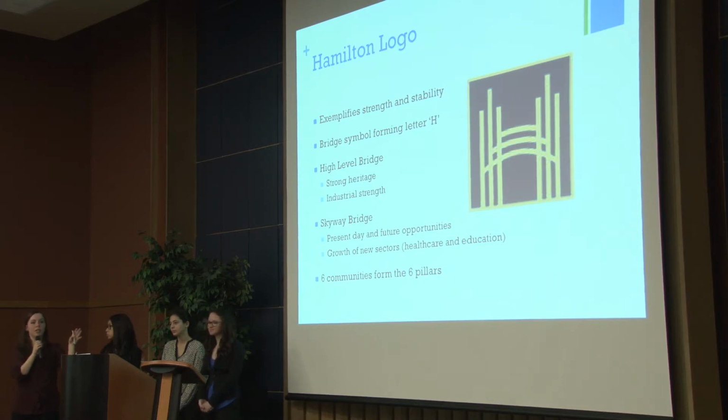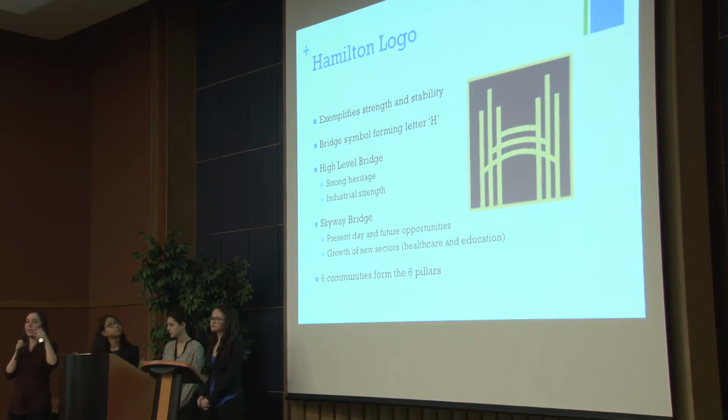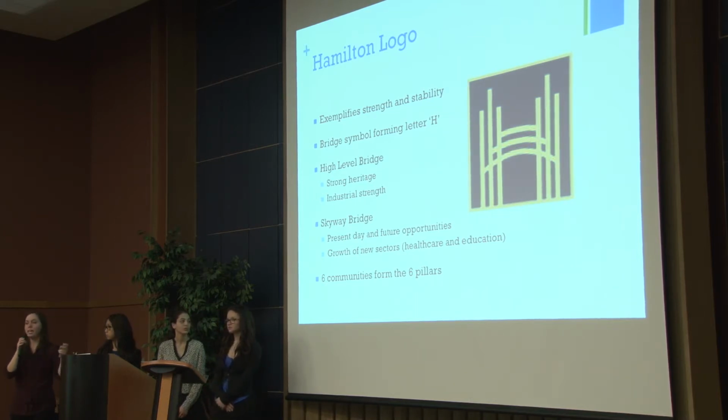As you can see, it's a bridge forming the letter H, and it's actually named after, well, there's two bridges represented. There's the High Level Bridge, which represents the industrial strength and the strong heritage that Hamilton had in the past. And then the other bridge that they've chosen to represent is the Skyway Bridge, because it represents the present day and future opportunities. And it represents growth of new sectors, as Hamilton is changing from an industrial city to one of healthcare and education. So it's kind of blending the past with the future.